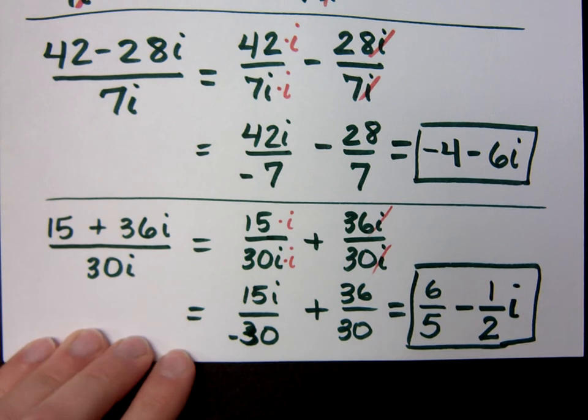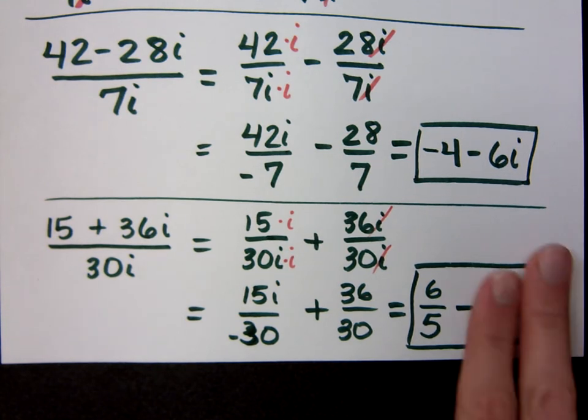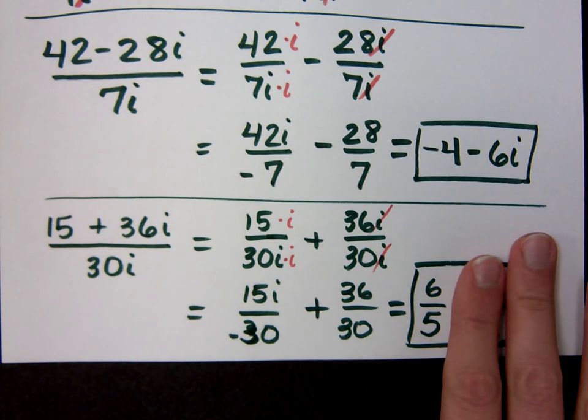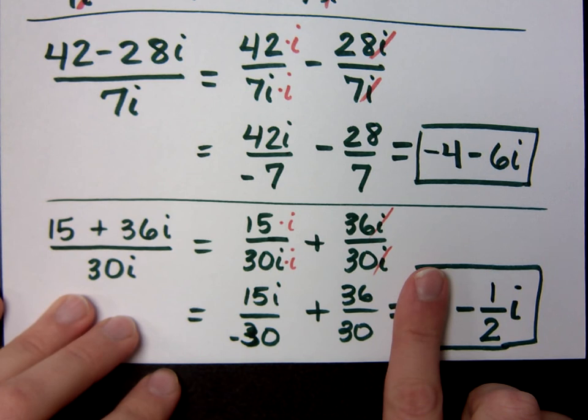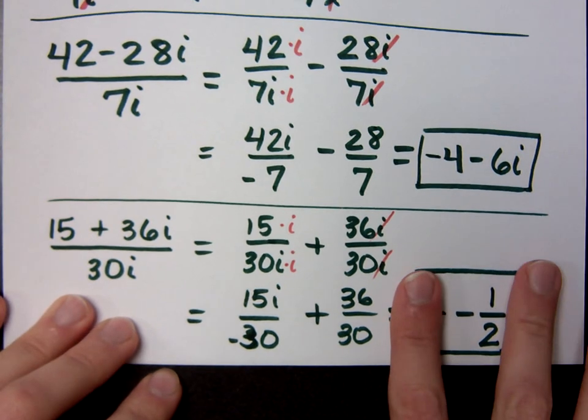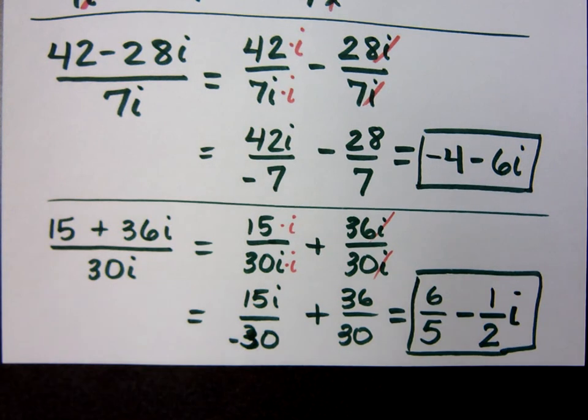So we take the i off the numerator and put it on the side. It's better to have the i written out to the side like this so that you can clearly see that that's my real part, the 6/5. And then when you look at my imaginary part, the imaginary part is the coefficient of i, so that's negative 1/2. It's really easy to see that's my imaginary part, if I can cover up the i.